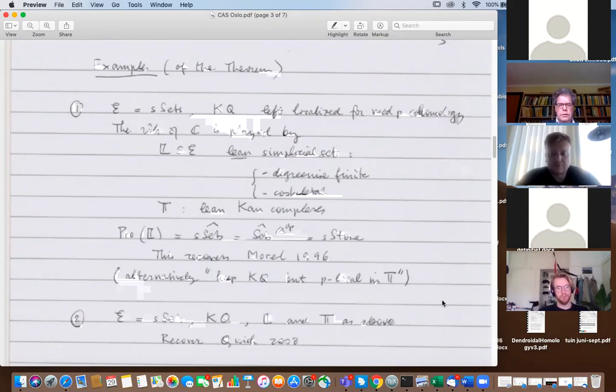But there's a lot of variation in this formalism. So in a way, a simpler one, but historically a later example, is you take again just the category of simplicial sets with a Quillen model structure. And for C, you take again this category of lean simplicial sets. So I repeat, degree-wise finite and coskeletal. And for T, you take the lean Kan complexes, and you get a model structure, all of whose objects are cofibrant, as I mentioned in the formulation of the theorem, and with the weak equivalences detected by this T, and it's exactly the Quick model structure. Is Quick here?